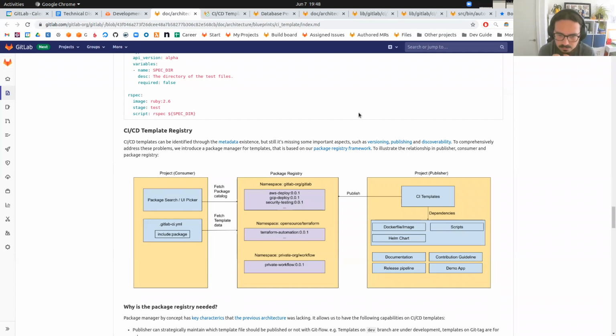The other example, Shinya, you showed earlier, the auto deploy image. We have an auto deploy image project that sits somewhere else, and the image is compiled and then reused somewhere else. Well, we could actually have the auto deploy template project that contains the code for the Docker image that is automatically compiled and uploaded to the Docker registry, and also provides a YAML file that you can include. So I think this way things are much more organized.